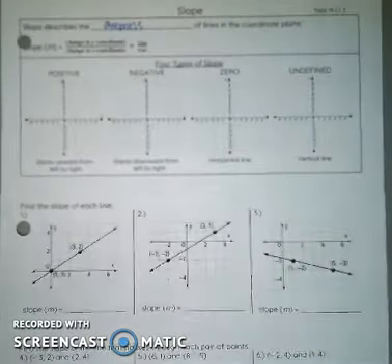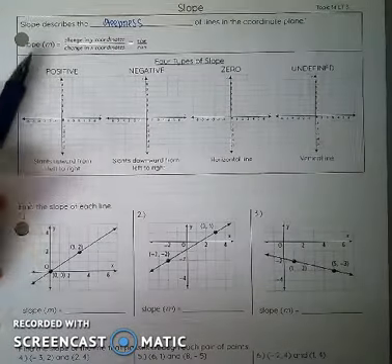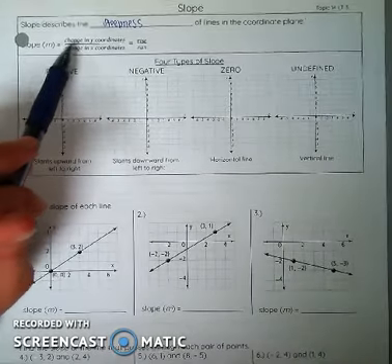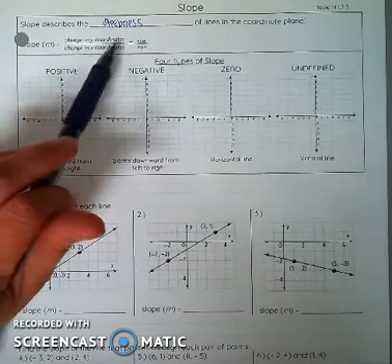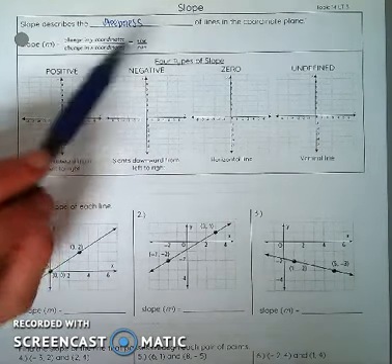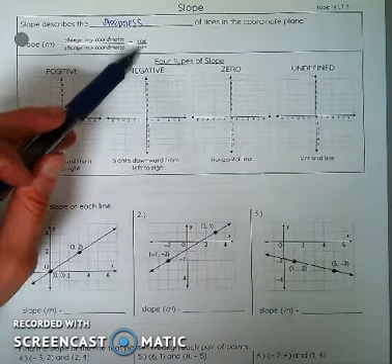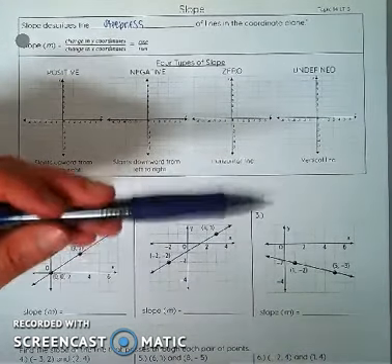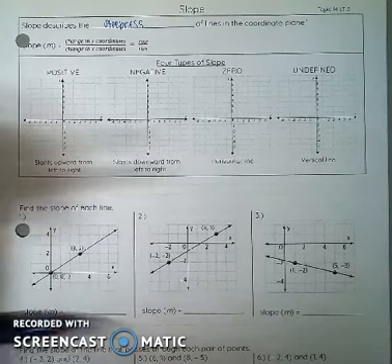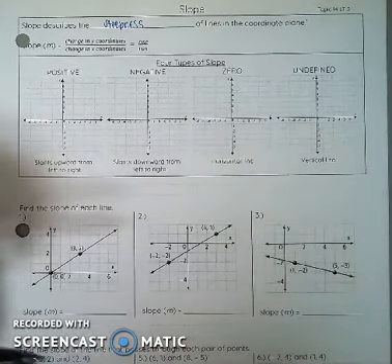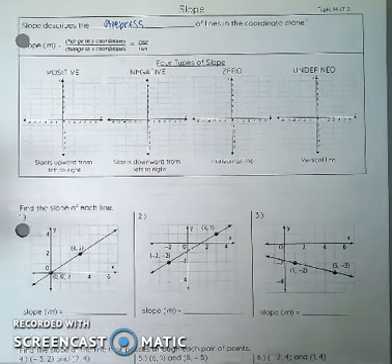Now to figure out what your slope is, and we use the variable m to represent that, we're going to find it by figuring out, from one point to the next, what is the change in the y-coordinates over the change in the x-coordinates. Another way that we'll refer to that is as rise over run. Think, the sun rises, so that would be a vertical change, versus running, we run horizontally, so that would be how much it's changing horizontally. And we'll look at some examples of that later.